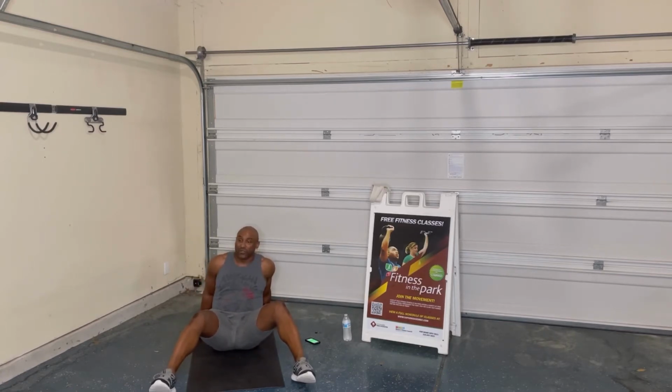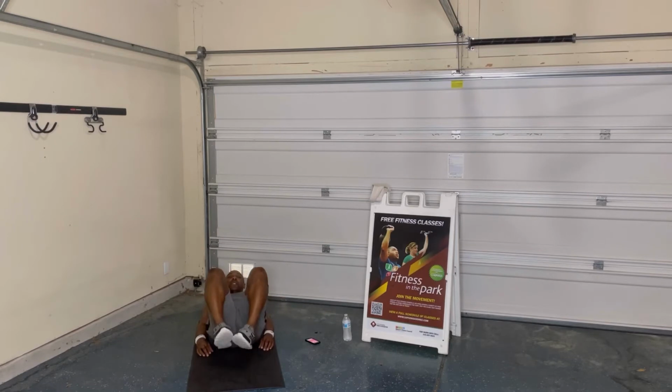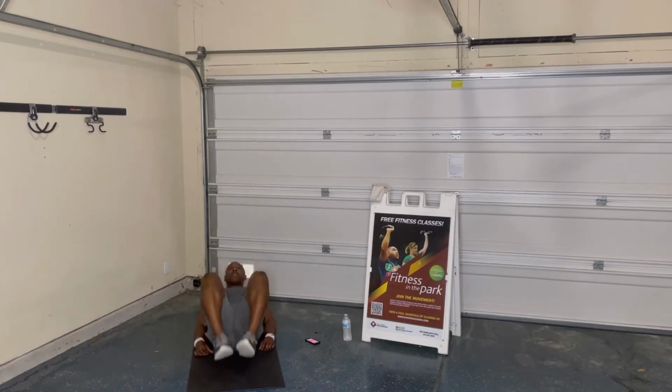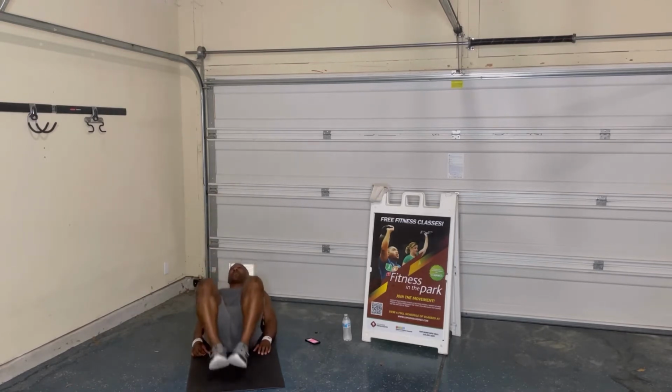Now, next exercise, we're going to do reverse crunch. Lay all the way back, knees bent, and you're going to curl up, getting your butt off the ground, and come back and reverse it. You have to watch me one time, and then join in. So you're laying back, you come in here, bring it up, tap. Make sure you get your butt off the ground, because that's when your abs are really going to be working. Reverse crunch. Not using any weights, all body weight exercises to sculpt the abs.